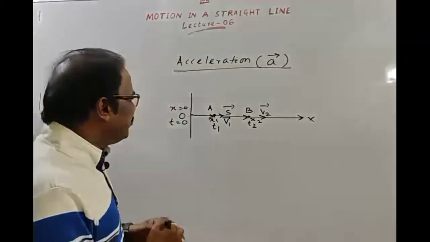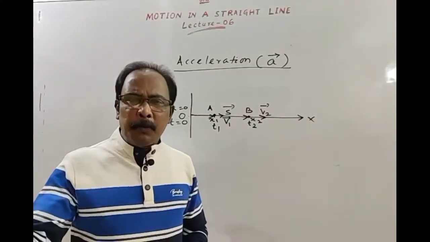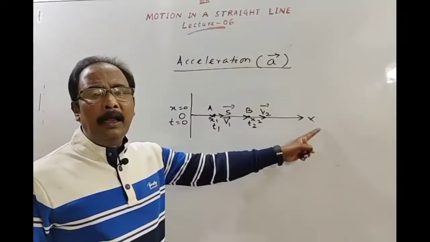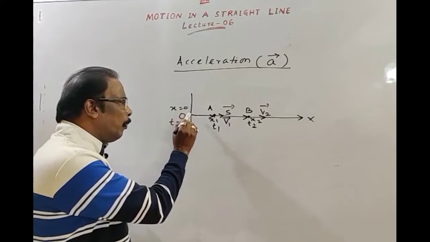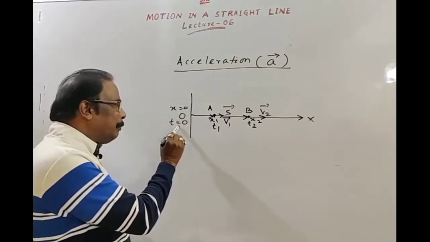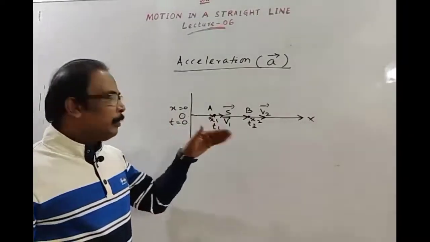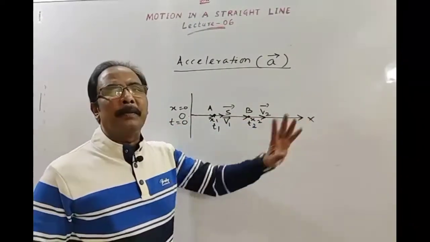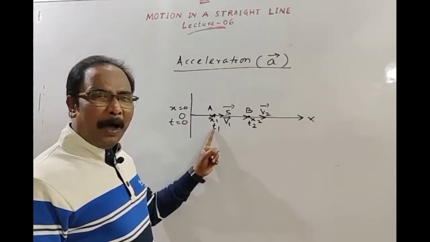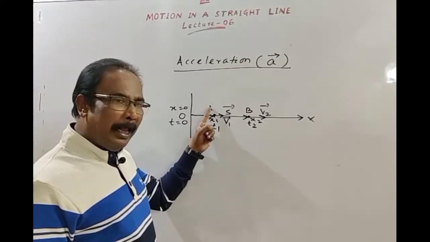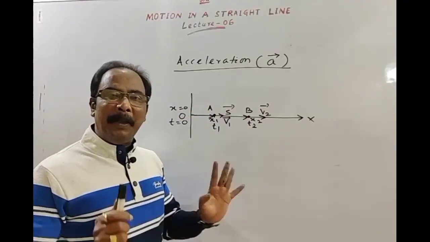Let's discuss this. Suppose a body is in one-dimensional motion. Let a body be moving along the x-axis. Initially, it starts its motion from origin O when time is 0 and its position is obviously 0, the value of x is 0. The body continues its motion along the x-axis. Let at any instant t1, the body be at position A. At time t2, the body reaches B.